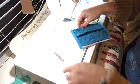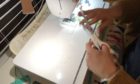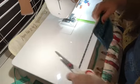Okay. Now you can trim up your little edges there. Take your threads off.